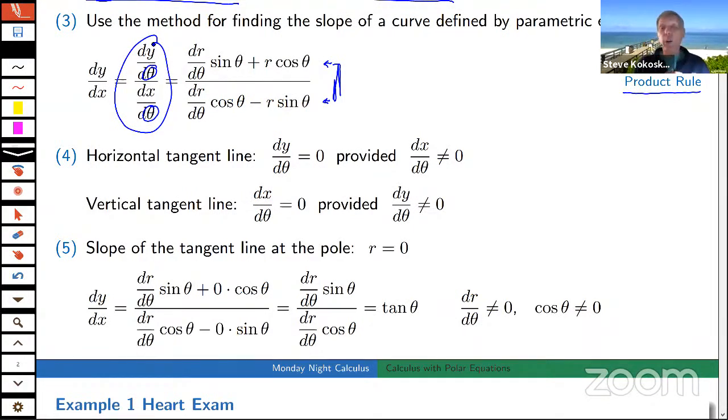So Curtis, here's one question that we can throw out right away here. What do you do if you find a value of theta that returns both dy d theta and dx d theta equal to 0? And I'll kind of leave that as an open question for a minute. So what do we do if I get dy d theta equals 0 and dx d theta equals 0, for the exact same value of theta? How do you figure out the slope of the tangent line? What do you do in that case?